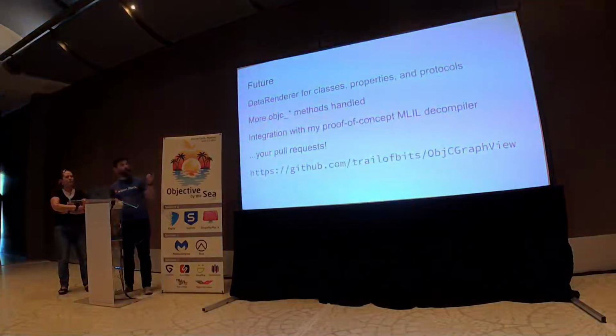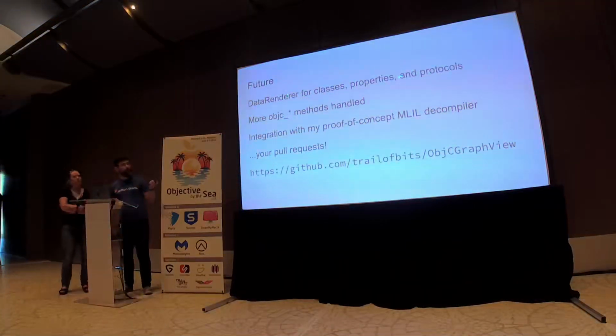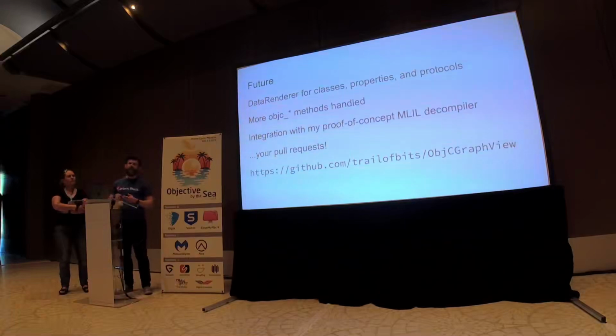What I want to do is add some more data renderers for the class's properties to show the different attributes on a property as well, whether they're read-only or things like that. And there's still a few Objective-C methods that I don't handle. I added in things like release and retain, and then Objective-C message send super, and the super stret and the regular stret. But there's still a couple other ones, I think something to do with floats and stuff like that, that aren't handled.